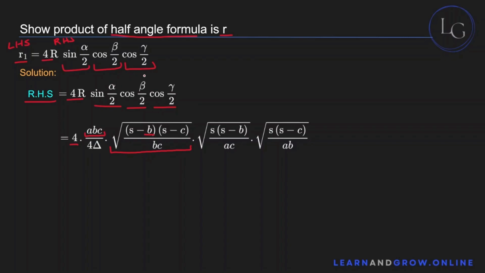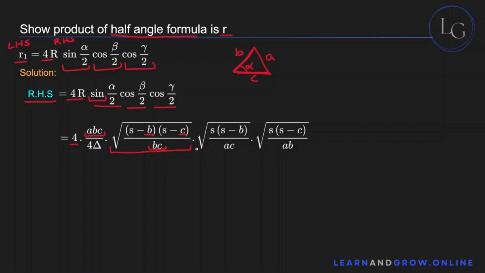Because you take the two sides, S minus the first side that is not the opposite side of alpha. So basically let me just draw this out again. Okay, let's say this is the angle alpha, so the opposite side would be a, and these are the two sides b and c. So the two sides that make up the angle alpha are b and c. So you use those two in the sine expression, right? S minus the first side that makes up the angle alpha into S minus the second side that makes up the angle alpha over the product of those two sides, into cos beta by 2.